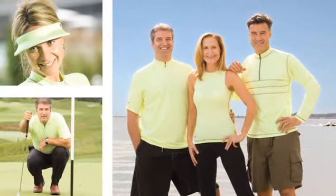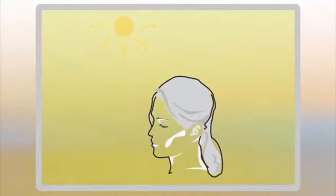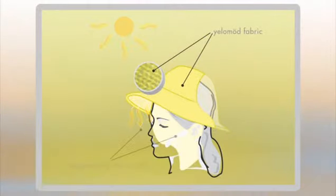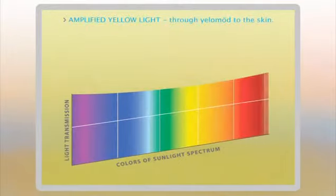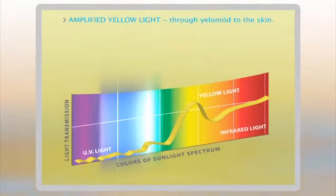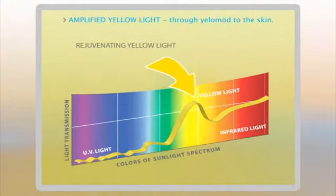Our Yellow Mode garment is basically a Photofacial in a therapeutic shirt or hat. What Yellow Mode does, much like Photofacial where we use a filter in a Photofacial device, we use proprietary sunsole resins or pigments that are woven into the fabric. The Yellow Mode garment, rather than using a filter, uses fluorescent pigments and dyes that absorb UV light, red-shift it, amplify and transmit it onto the skin.